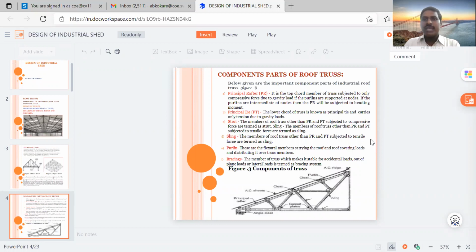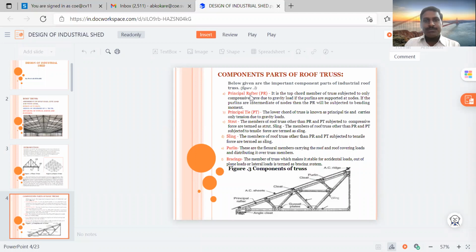So here we can see the various types or various parts of the particular roof truss. While designing the industrial shed, the topmost part of your shed is the roof truss, and above the roof truss a sheet is there. There may be GI sheet or AC sheet. So the sheets are resting on this particular roof truss. So the roof truss components we have to remember, and those components we have to design, and how much or which type of load the particular component is taking, that we have to see here.